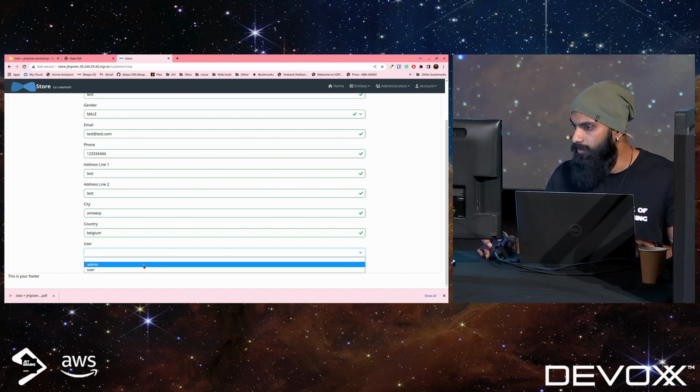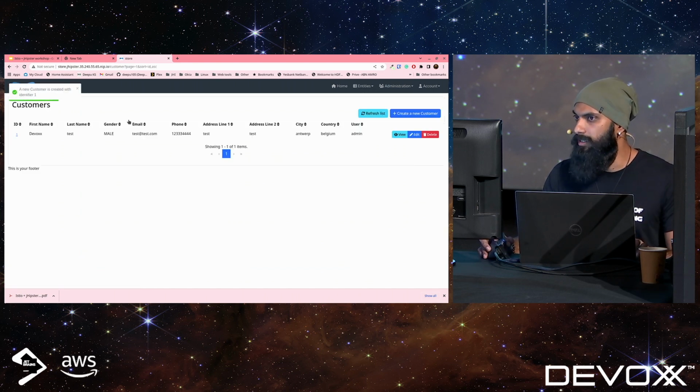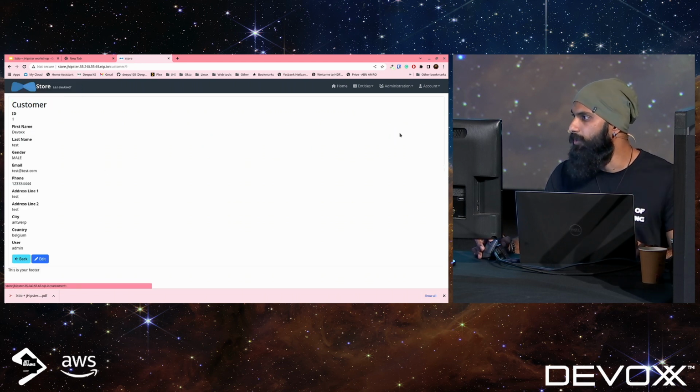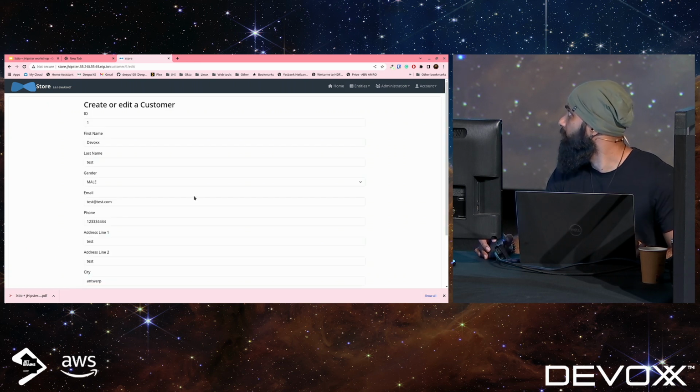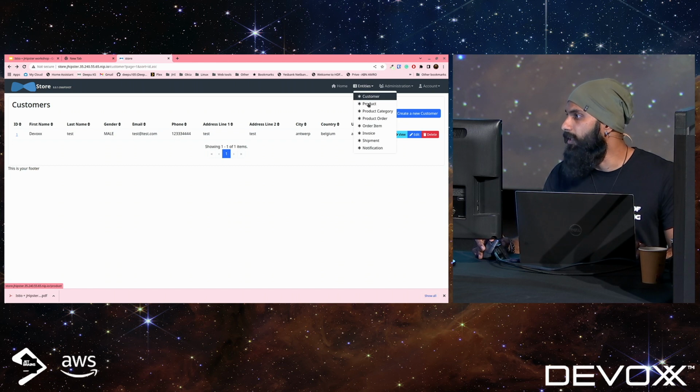And assign it to a user. Okay, so these are the CRUD screens I spoke about. So you basically have a list view. You can view them, you can edit them, and so on.